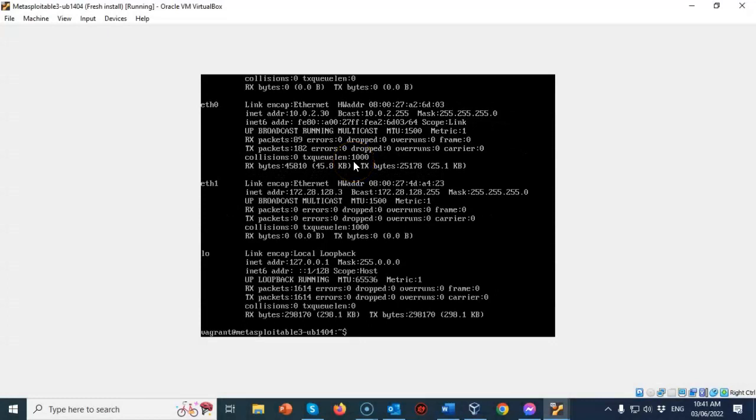To break out of the shell and have control of your mouse, just hit the control key over on the right hand side of your keyboard, and that will release.